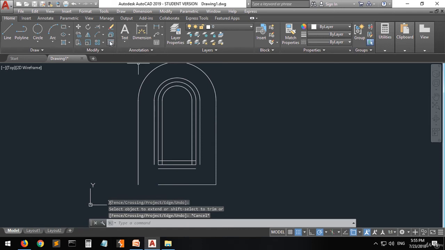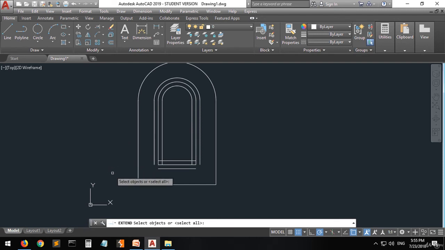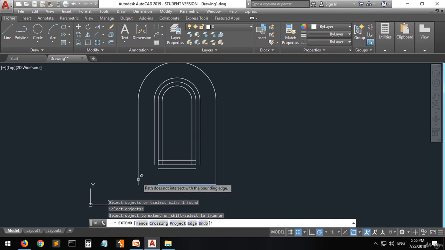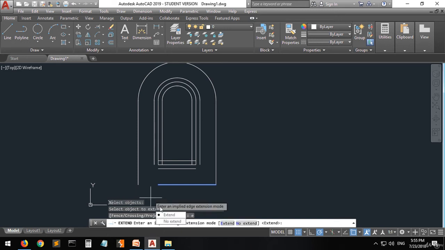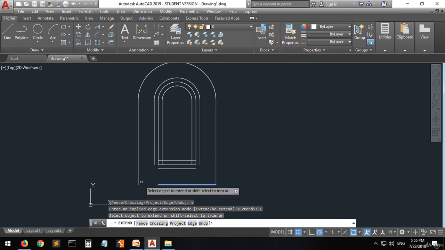Let's do it again. Let's go to the extend here and select this object, right click, and then press E, enter, extend. I guess that there is something wrong.